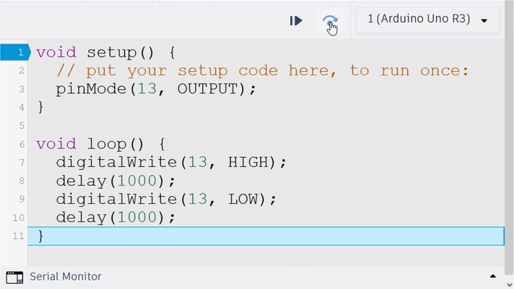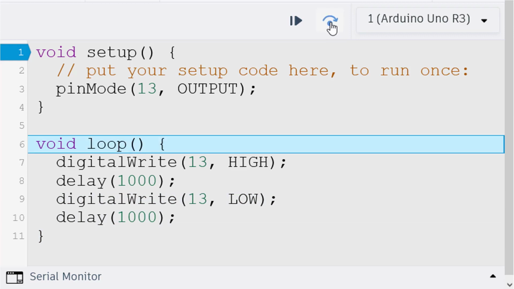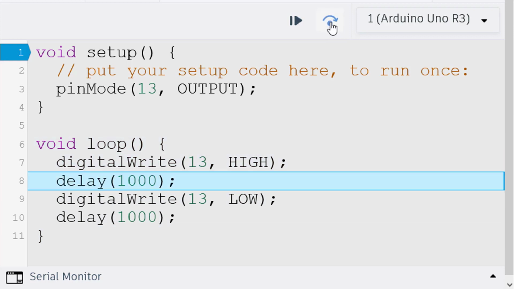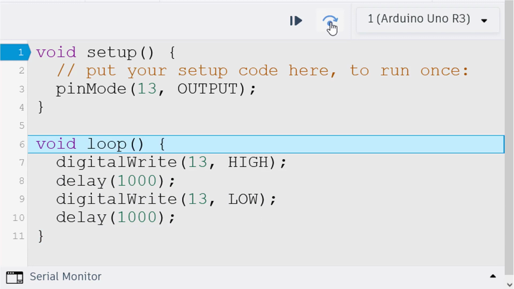After this, we have a closing curly bracket. It indicates the end of the loop function. Now, the microcontroller goes back to the start of the loop, and repeats the instructions from the beginning. There you have it. The beauty of the code lies in its simplicity, that keeps everything running smoothly.